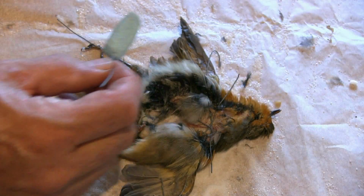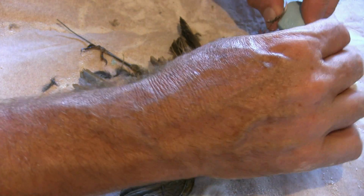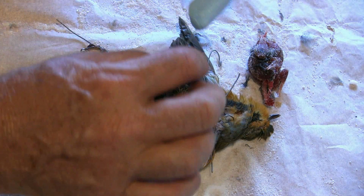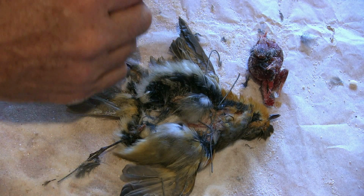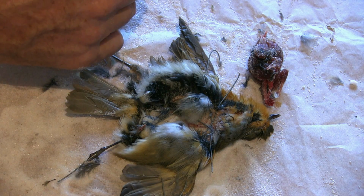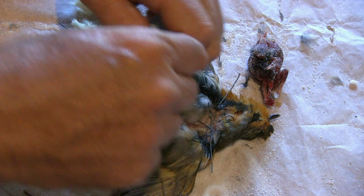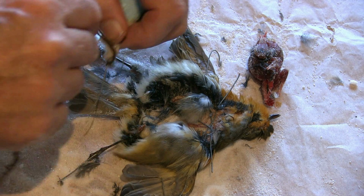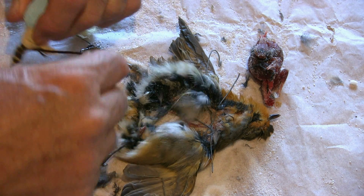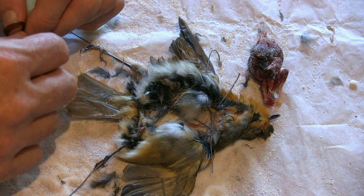Now the actual length of the neck on the bird, you can see here, is not that long. It's only that long, and then the rest is going to be going through the skull. So this bit is the bit that I need a little bit of fiberglass wool on, just to bind it round to give the thickness of the neck, hardly needing any wool at all, almost this bit of wool will do. So we take that wool now and bind that around to give the neck. There we go, and that's the length of the neck now, the actual bird's neck. Right round. And tie it off.